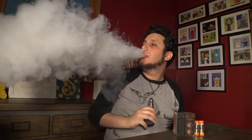I've got this at 50 watts, and this is a single coil that ohms out at 0.15 ohms. Wait. You're vaping a 0.15 ohm coil at 50 watts? Dude, if I built a 0.15 ohm coil, I'd be vaping it at like 90 watts. It's nice vapor production at first. It's good flavor, about on par with the Griffin. It's a very satisfying vape, fills your lungs.